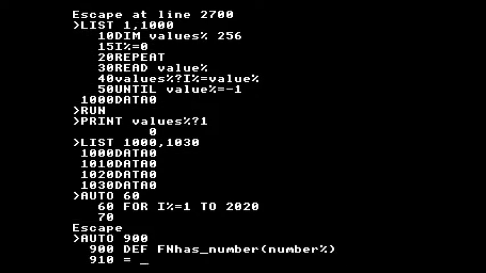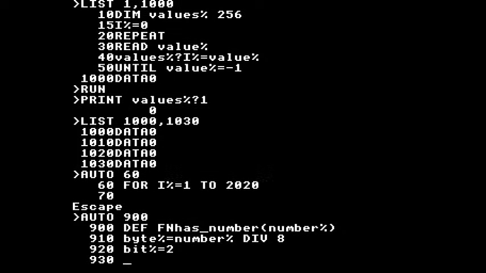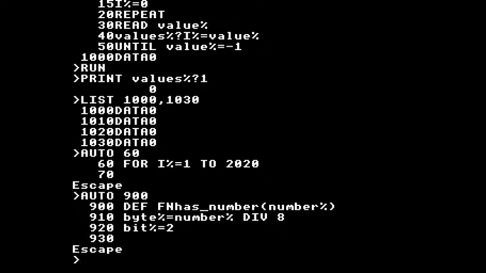We need to get the byte number, which is the number over 8, and the bit mask, the bit value, will be... we do this. Oh no. Sorry, I can't type the character on the emulator.